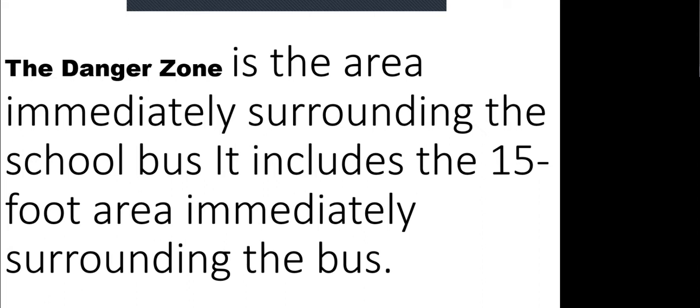So use, once again, common sense, and I understand that sometimes it's very feasible to pull over to the right to get out of the traffic and load or unload a student in a safe manner. But on those rural routes that you're back in the country that are on dirt roads, I understand that you cannot pull over to the right as far as possible because you would put them in the bar ditch. So in those instances, just be on high alert. Once again, a continual check, monitoring of your mirrors, making sure that all your students are sitting down. Only those that are exiting the bus, getting off at that particular bus stop, should be the only ones up when the bus is stopped.